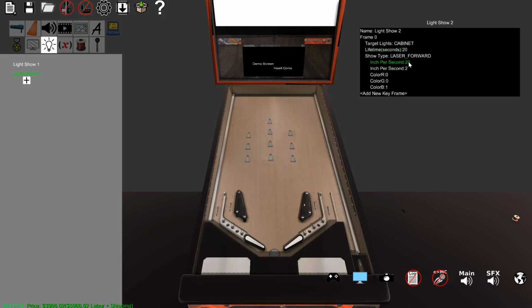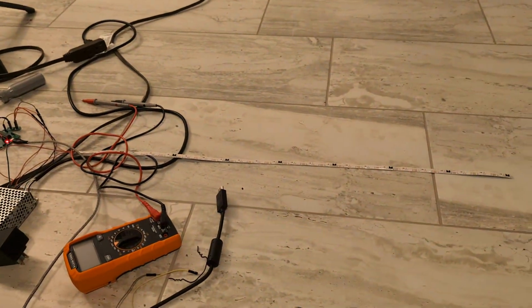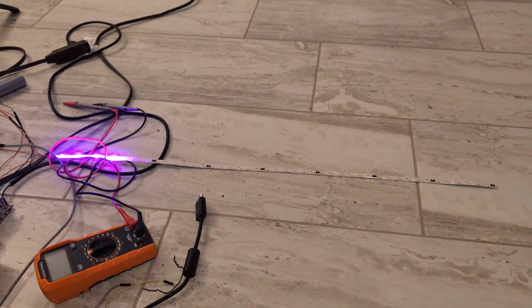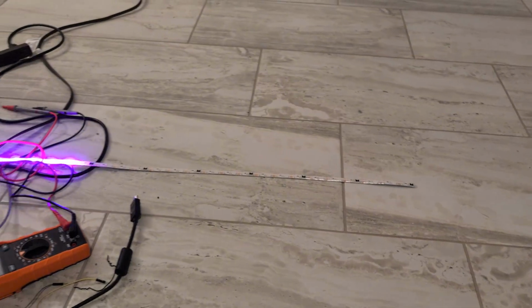And the speed is still going to be 5 inches per second. So now you see it's slower, and we're going to change the width to like 6 inches. So now you see you get that wider and slower thing. And then right here, as you see, it just updated the cabinet lights on the floor that I have. So you see the width. It's a one-to-one representation, like I've said from the beginning, of everything.